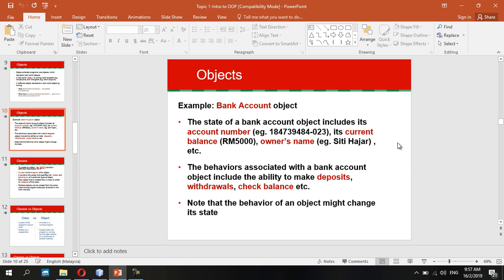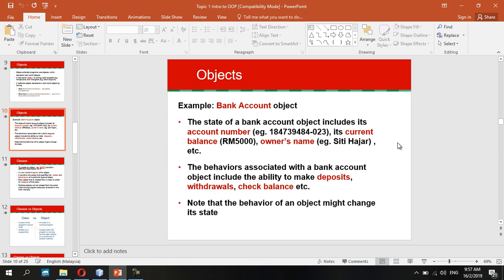All of those are going to be defined as variables. The behavior of that bank account is what you need to do to the account. You are able to deposit, withdraw, and check balance. Those are the behaviors associated with the bank account object.